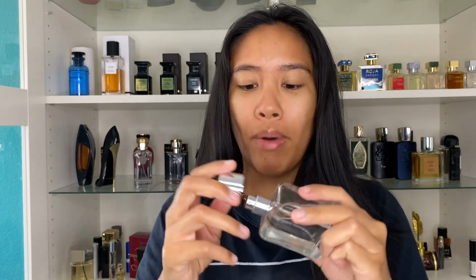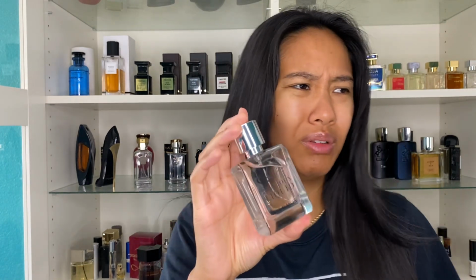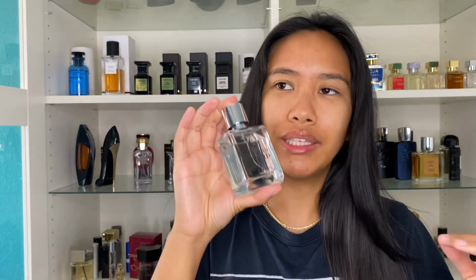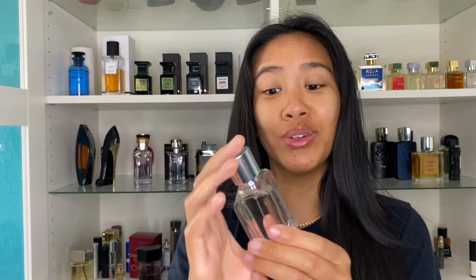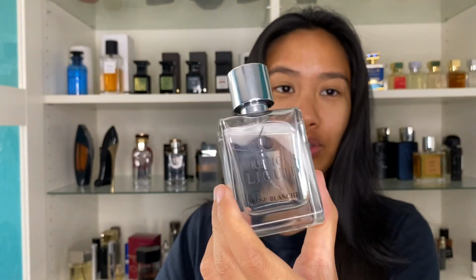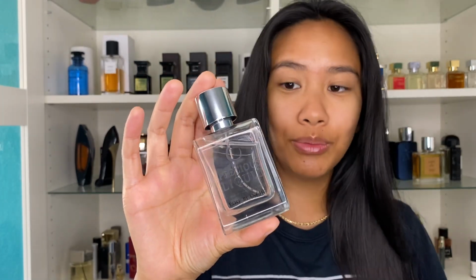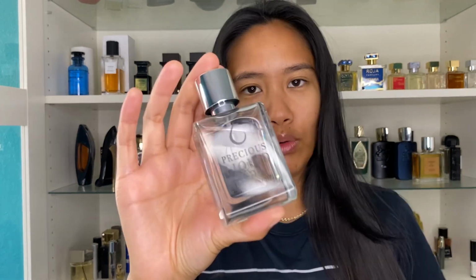So this is a very versatile fragrance. Anybody can wear it, any age, I should say. It's more on the feminine side, but it's fun, nice, refreshing, and I honestly do find it kind of sexy because my girlfriend wore this when we were at the park. We were walking at the park, and I just smelled this wafting around her when the wind was blowing. I'm like, damn, you smell so good. So there definitely is something very intoxicating about this fragrance, and she herself really did enjoy putting it on after she showered. It was just a nice, refreshing type of feeling that definitely did brighten her mood. So if the sun is out and you're gonna be out and about, throw on Rose Blanche, all right?